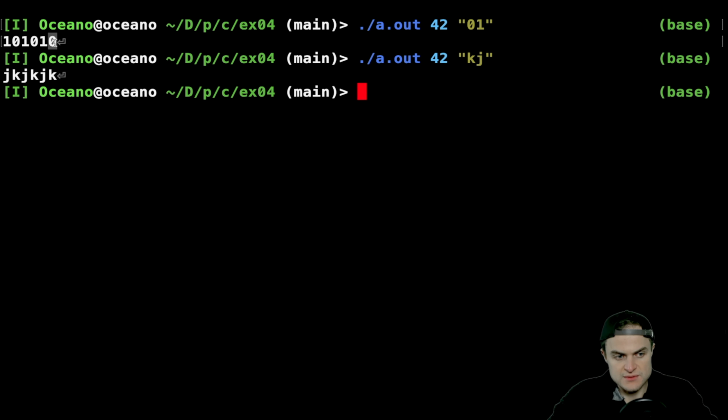So we have 0 per 1, 0. 1 per 2, 2. 0 per 4, 0. Then we have 1 per 8, so we have 8. And then we have 1 for the 32. So we have 32 plus 8 plus 2. How much is that? Well, it's 42. Here we have the same exact idea. We have the letter K that stands for 0 and J that stands for 1. So we have 2 plus 8 plus 32. You understood it. This is exactly 42 in this binary representation with these specific symbols.